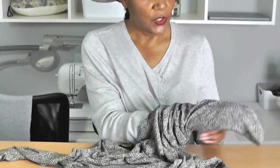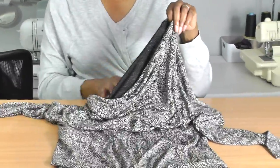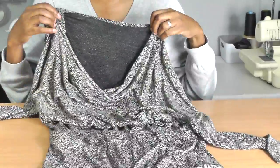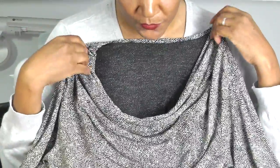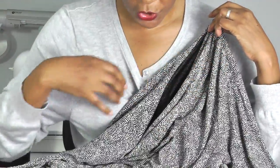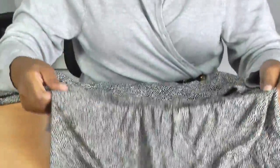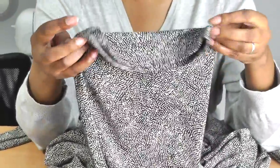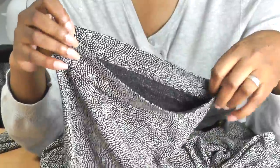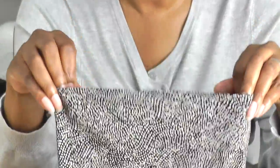So it's a jumpsuit and I've got fitted sleeves. And it also has a cowl neck draping to the front. I'm experimenting with this a little bit because the cowl doesn't necessarily come from the center of the garment. I was experimenting with the shoulder area on this. It's quite a simple project. It has an elasticated waist and the hemline is here. So I'm experimenting a little bit on the hemline. So I kind of distorted it a little bit just to see how it flows when you walk.